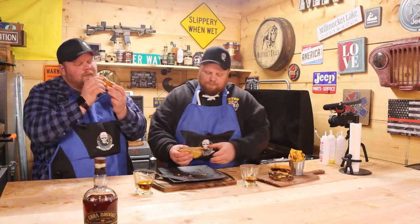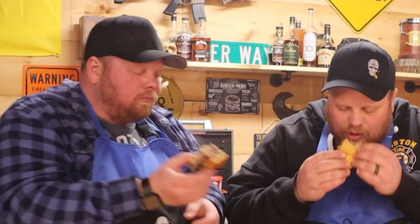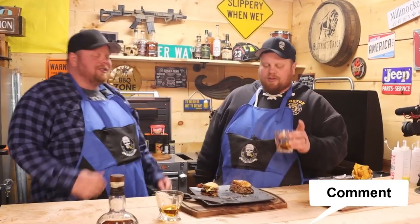Let's dig in. Oh, so juicy! So juicy. Dude, there is so much flavor on the crust part of that burger. This thing is freaking incredible — I'm glad we skipped the burger sauce. You don't need burger sauce. This thing, you need nothing for this. It is phenomenal. This is like the best thing that we've made. Absolutely incredible.